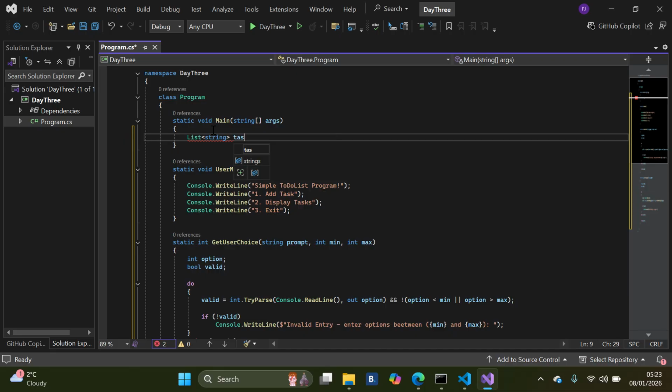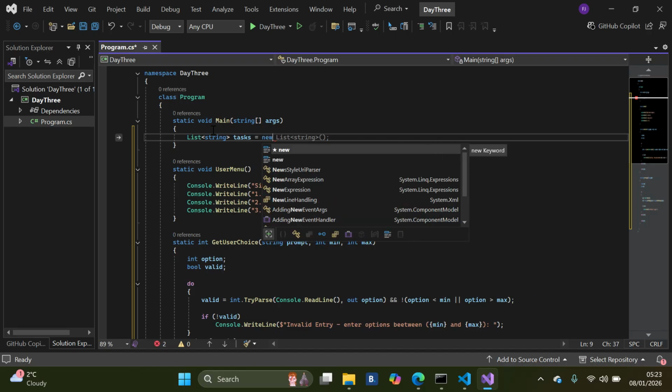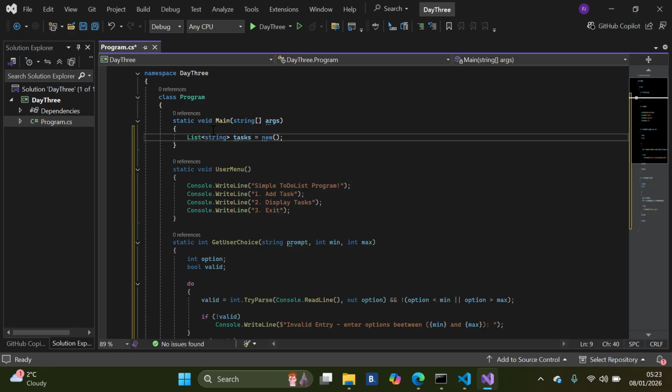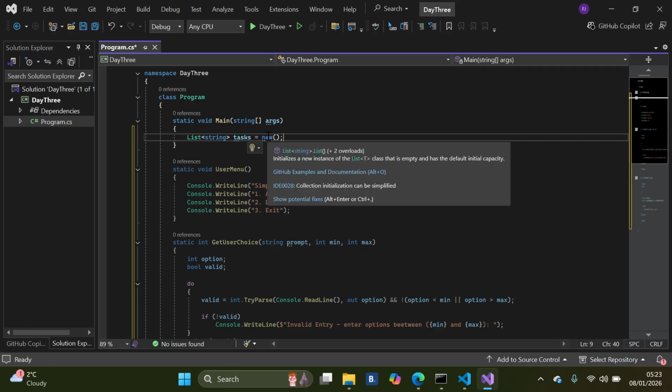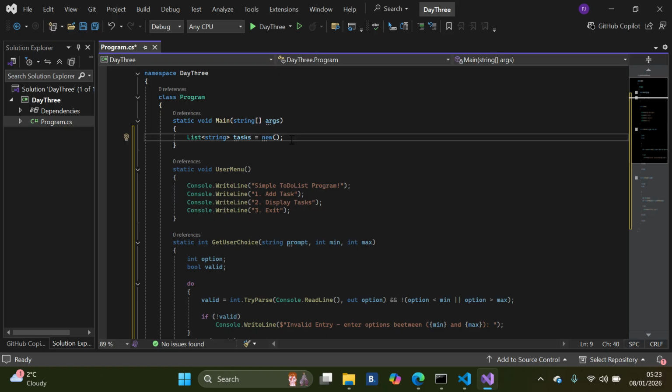So we are saying tasks here, or let's say to-do list. Let's use tasks instead of to-do list. Tasks equals new. You can have it this way. So here we've declared an empty task list.